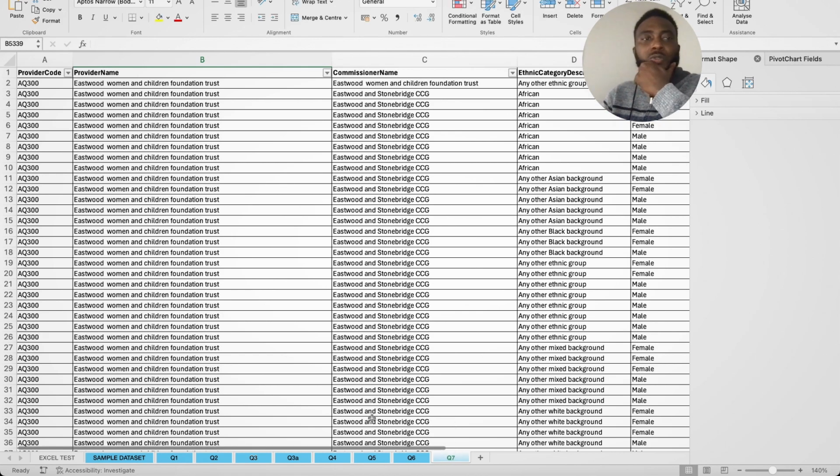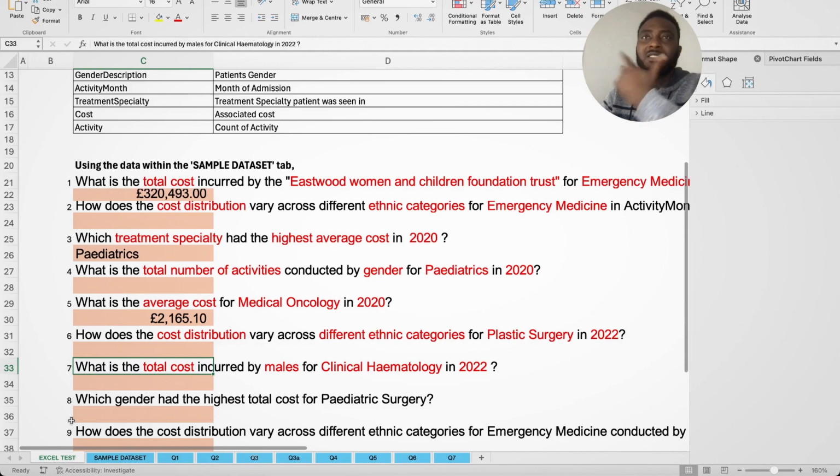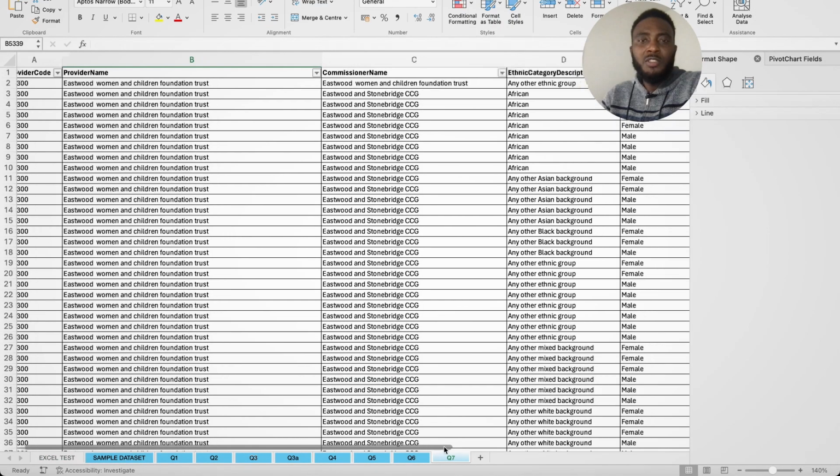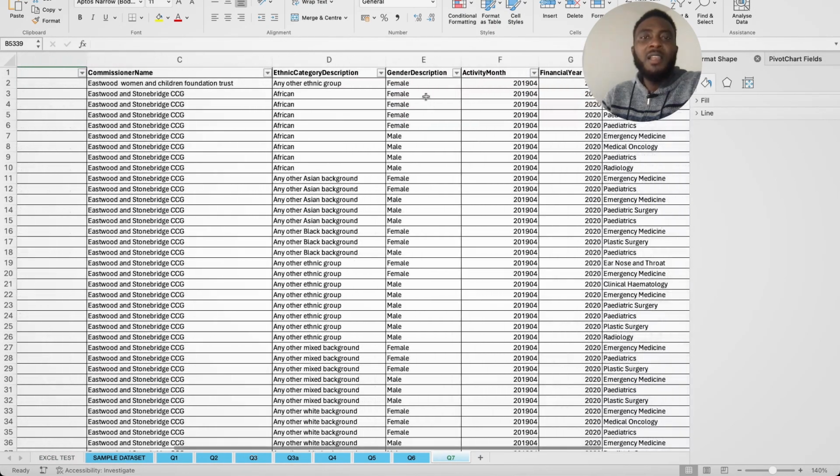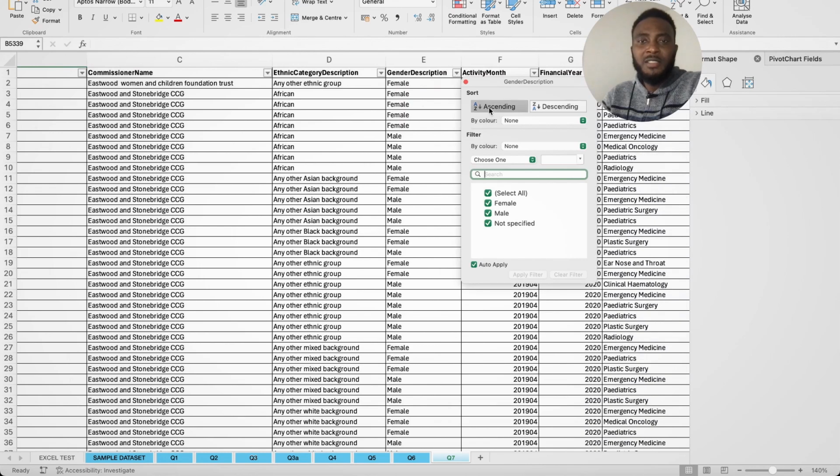Some of the things we are looking at here, let's consider if we need to create a pivot table, or if we can use just filters. Total cost, meals, clinical hematology in 2022. Yes, we can quickly use filters for this. So Q7, just like before, remember, let us arrange in ascending or descending order.